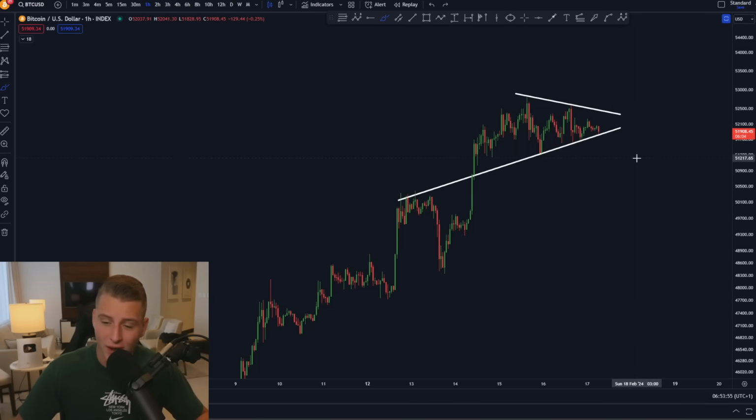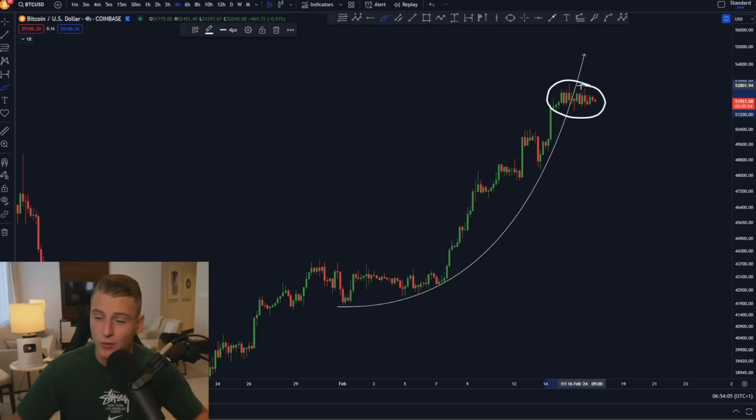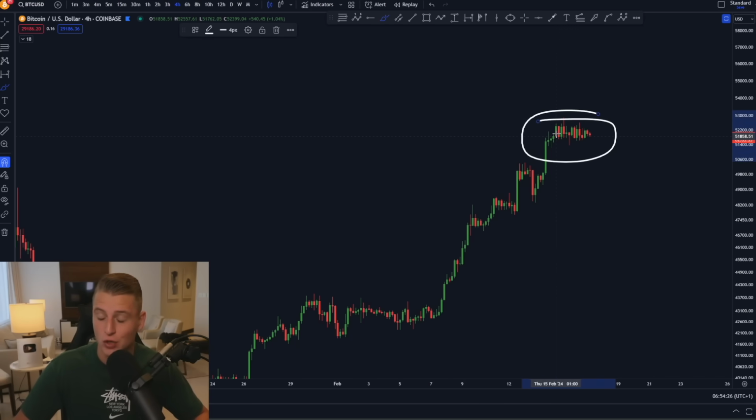But so far, honestly, if I am looking at Bitcoin just from a technical perspective, we have been going quite exponential, and usually if you're consolidating after an exponential rally on the top side, it usually means that you're going to have a drop off, because that is the point where momentum is dying off in the market. But you can clearly see right now, for the past 3 to 4 days, Bitcoin has been just going sideways, and it's very boring in my opinion. First we were seeing Bitcoin going absolutely exponential, and now it has been going sideways for such a long time.